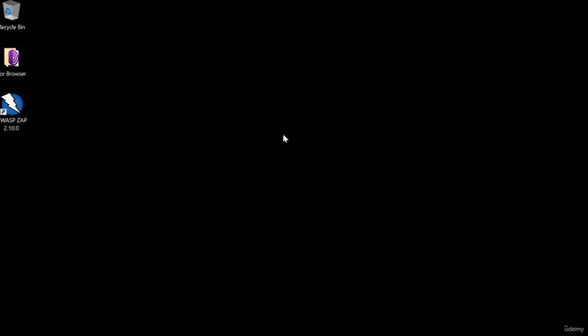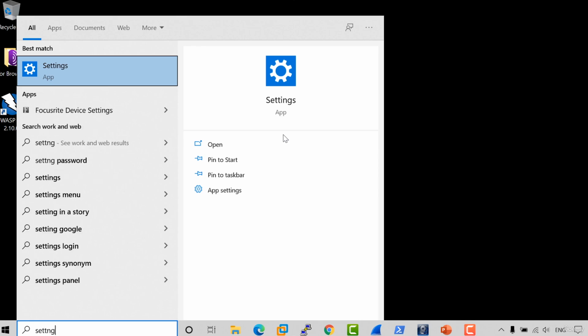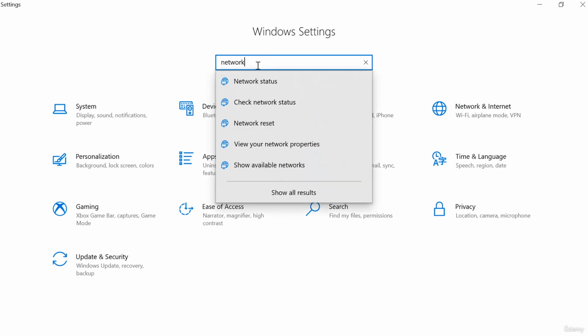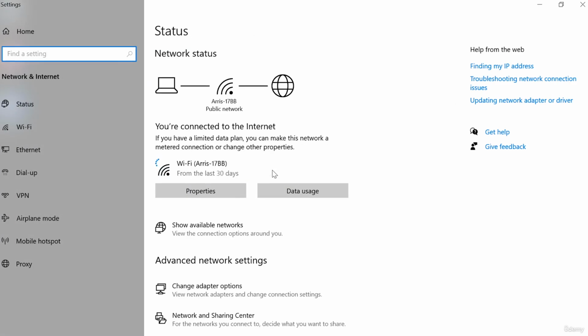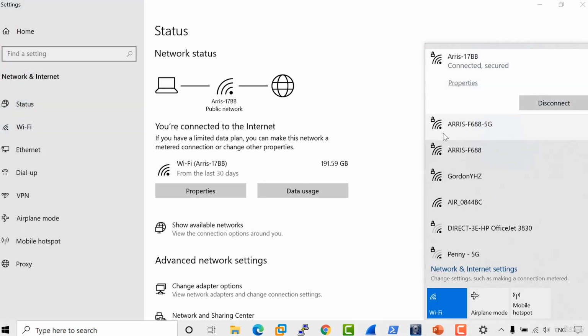Okay, so let's connect to that Wi-Fi network tied to that hardware keylogger. So here in Windows, I'm going to go into my settings. And what I want to do is get a list of available Wi-Fi networks. There are a lot of ways to do that. I'm just going to type in network, and I'll choose show available networks. And when I go to show available networks, I have a number of Wi-Fi networks showing up on the right.